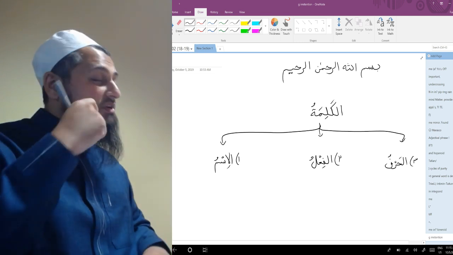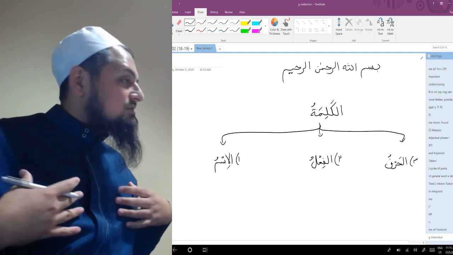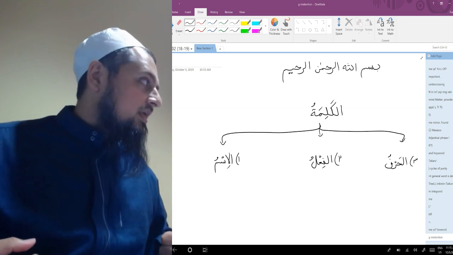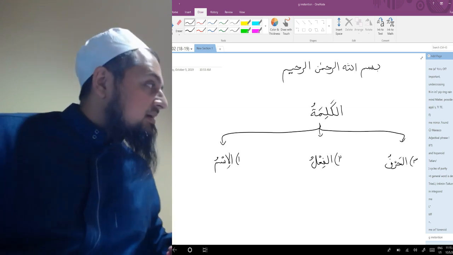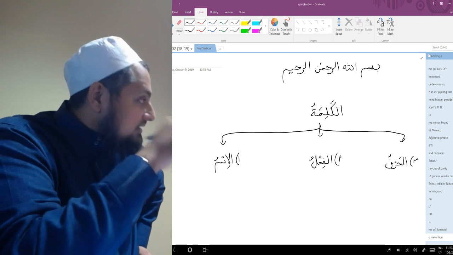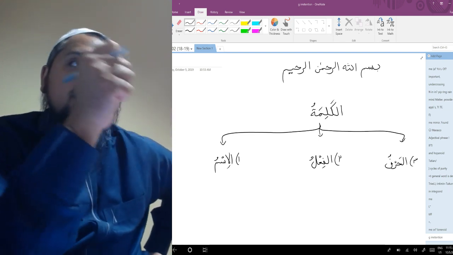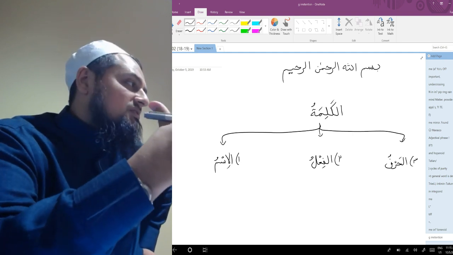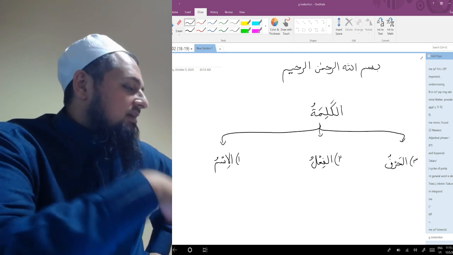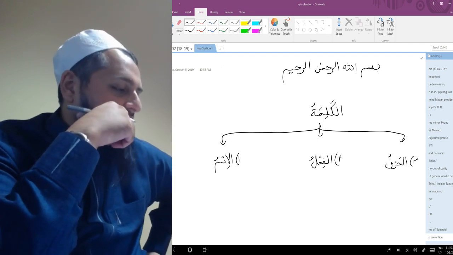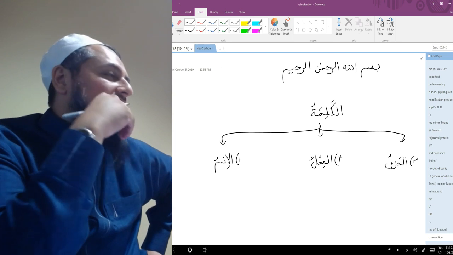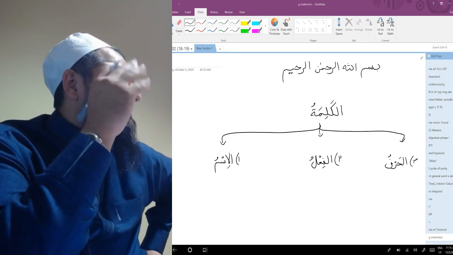Alright. So every single word in the Arabic language is going to fall into one of these three categories. Al-ismu, wal-fi'lu, wal-harfu. And part of the skills that we would like to develop is that whatever sentence we read, we are able to identify which word is an ism, which word is a fi'l, and which word is a harf. Right? That's part of the objectives of being able to analyze and understand the language itself. So in your books, an ism is defined as a person, place, thing, idea, adjective, adverb, and more. MashaAllah. Right? For the sake of simplicity, most people say ism just means noun. Right?